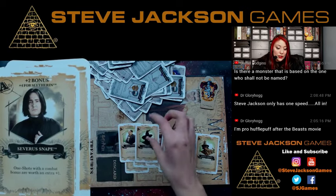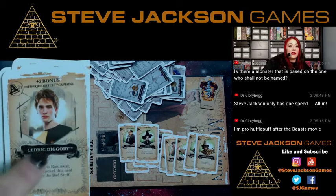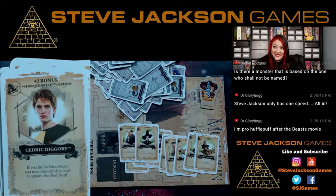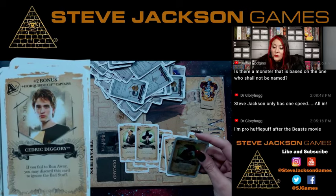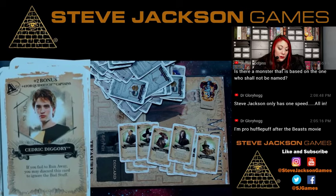We got so many. Oh, here's Cedric. I know some of the ladies will be real excited about that right there, being in the deck. We have Dobby, the house elf, Sirius Black. Okay, and then we have some items that you're going to be equipping and stuff. We have the little golden snitch here. This golden snitch is really cute.